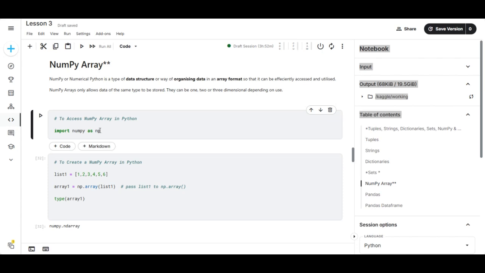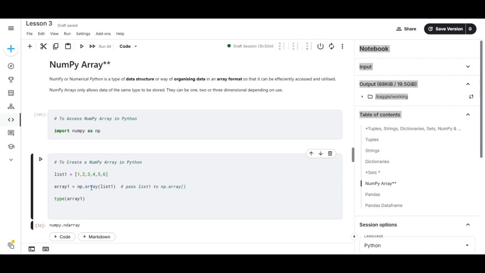Now you have to execute it so that it will be in the memory. To work with it now, you have list 1. This is 1, 2, 3, 4, 5, 6. You say a list, open and close brackets. Array 1, which we just said is array now, is equal to numpy, which is what you have loaded, dot array.